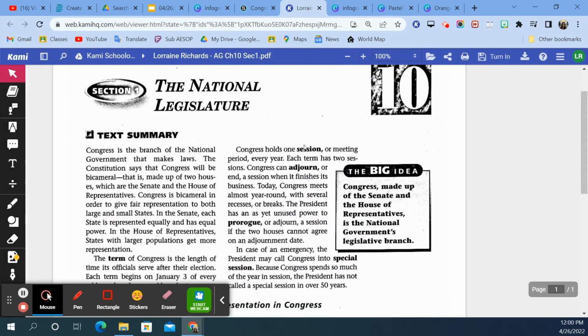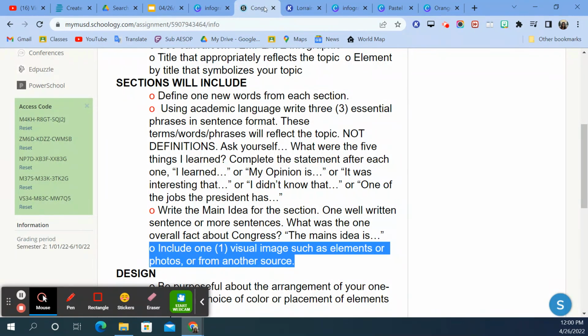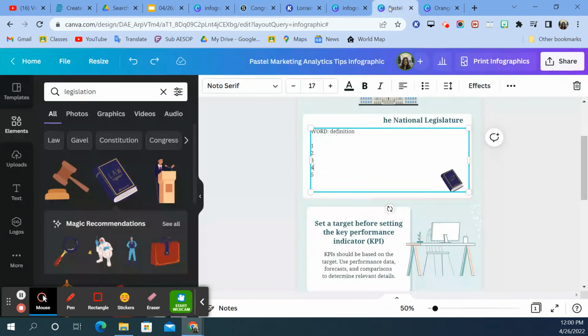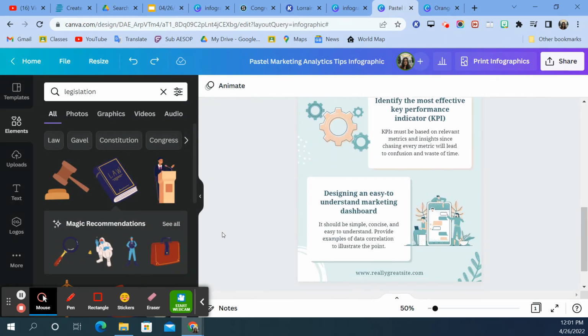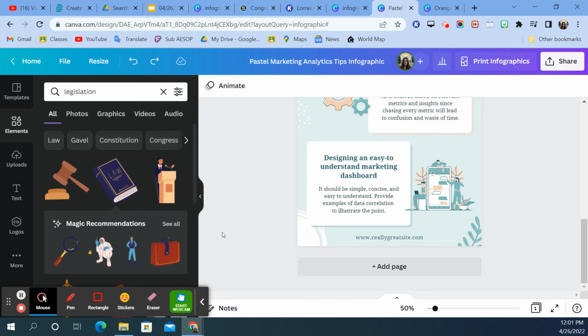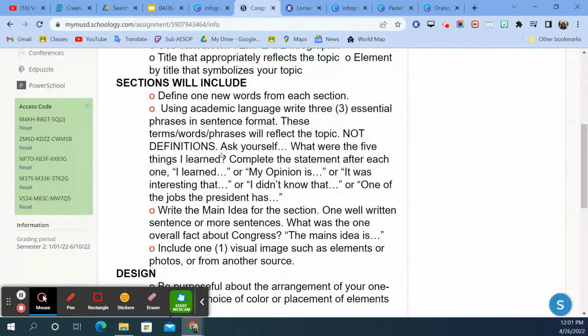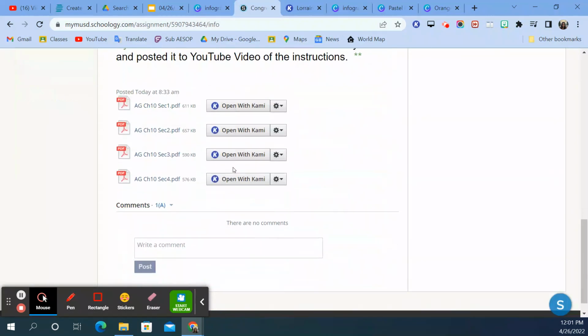But you're going to go between the writing, between the definitions and the academic language, essential phrases, the main idea, and then you're going to go to your created document. Okay. You have 4 sections here that you're going to look at, and they're all at the bottom here.